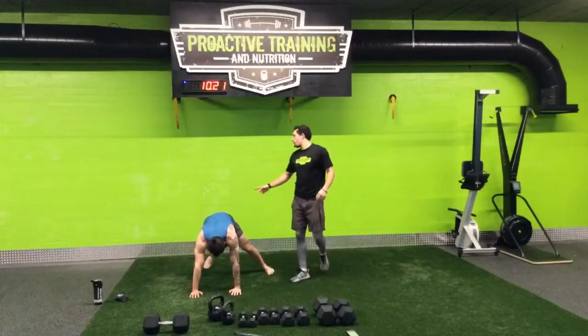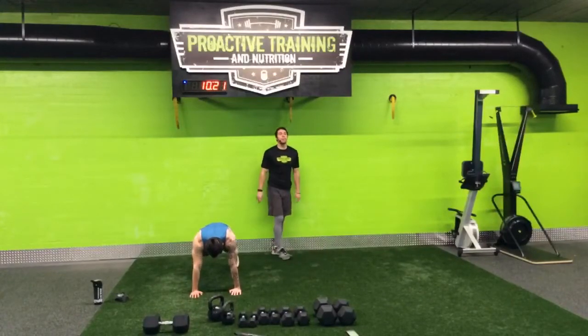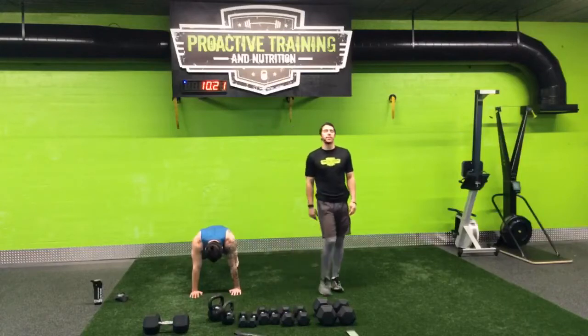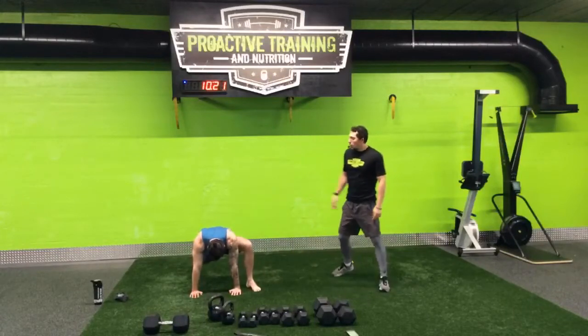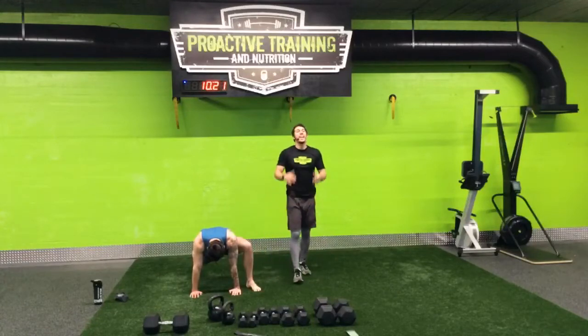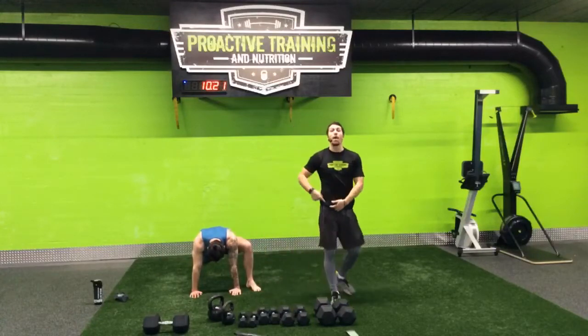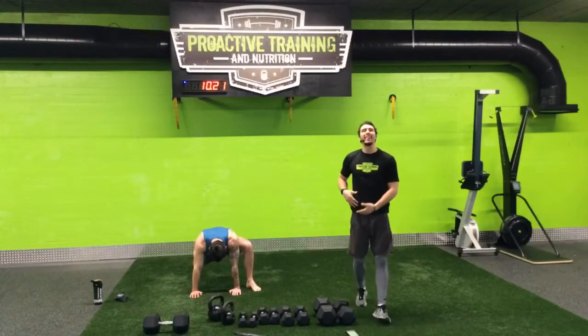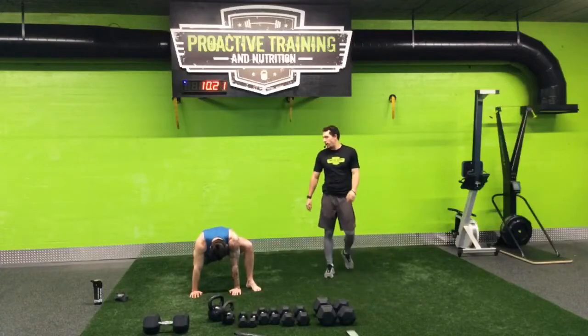Jeremy's going to be on all fours, feet and arms shoulder width apart. Jeremy's going to set his left foot directly up beside his left hand. Notice Jeremy here, guys, his left heel planted really firmly on the ground. He's going to be pulsing up and down, driving his right hip flexor down towards the ground. With every pulse, he's thinking of relaxing, getting more space through his hip area.